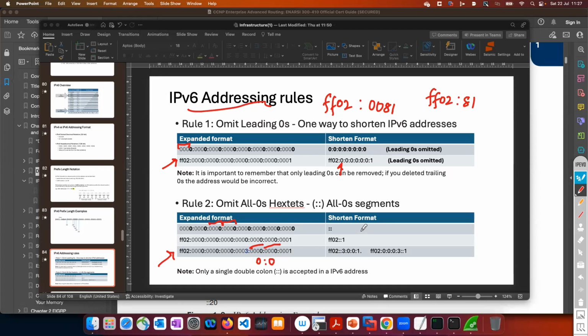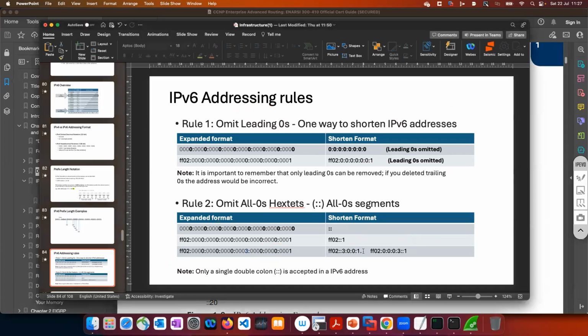What we can do is either write them like this, or remove the consecutive zeros and put 2 colons together. Is it clear, guys? Any questions?